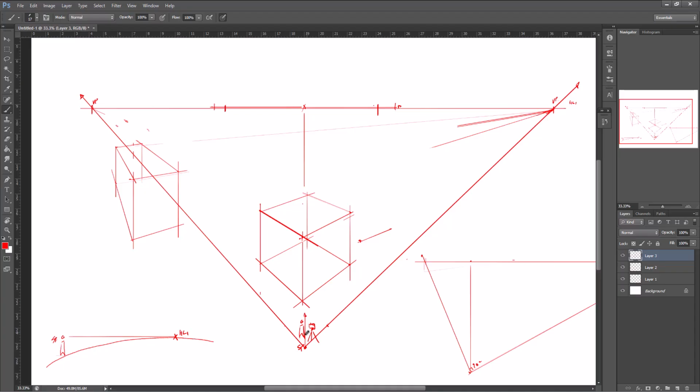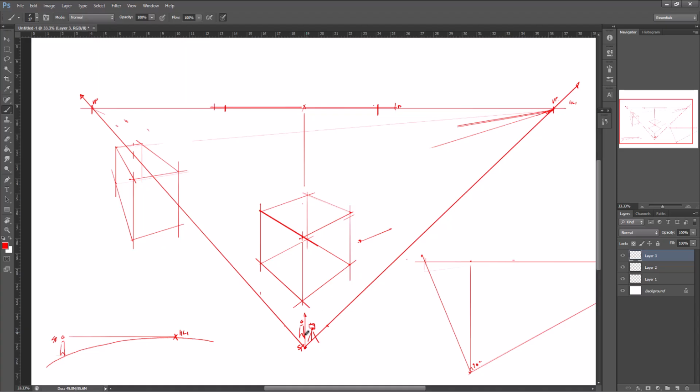Because it's your cone of vision, what you see, it's going to be based off where you're standing, which is what that station point is. So hopefully this gives you a little bit more context in terms of what the station point is for and how we use it. To shorten this a little more, a station point is where you're standing. Where are you looking at this image from?